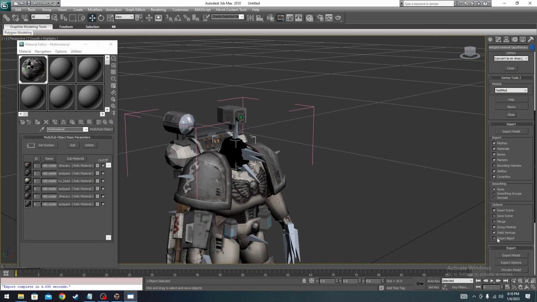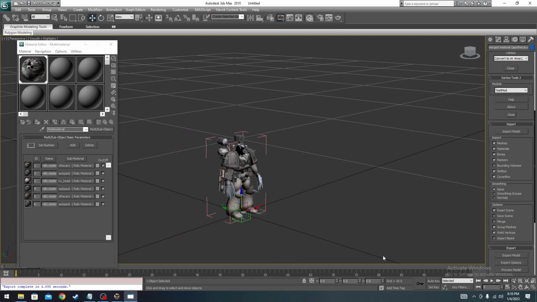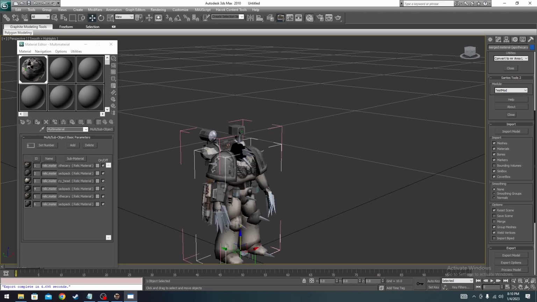Okay, let's see. With these, you can import reset a scene. So basically, when you want to import a model, you reset the existing scene. What it'll do is remove everything, including textures or materials, and then import your new model, whatever you have selected here. You can save the scene. I've never actually used this much, but I think it saves the current scene in a file, and then imports the new model that you want. Merge: whatever you're importing, if there is something existing here that matches in terms of name, such as a bone with the same name, or a material texture with the same name, it's going to merge them, so it's only going to leave one of them.